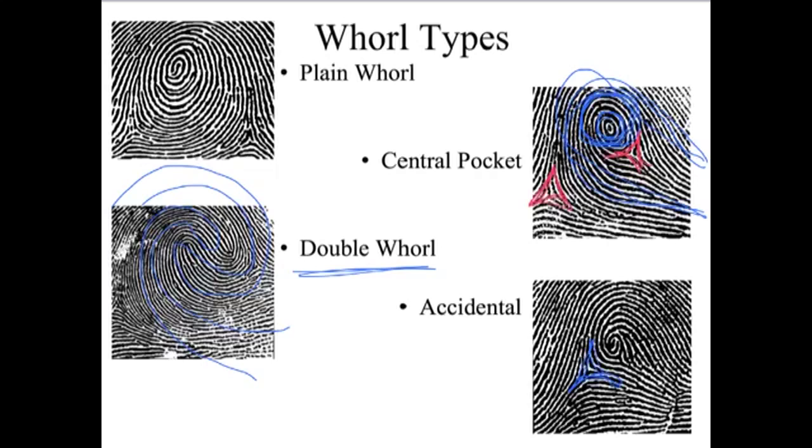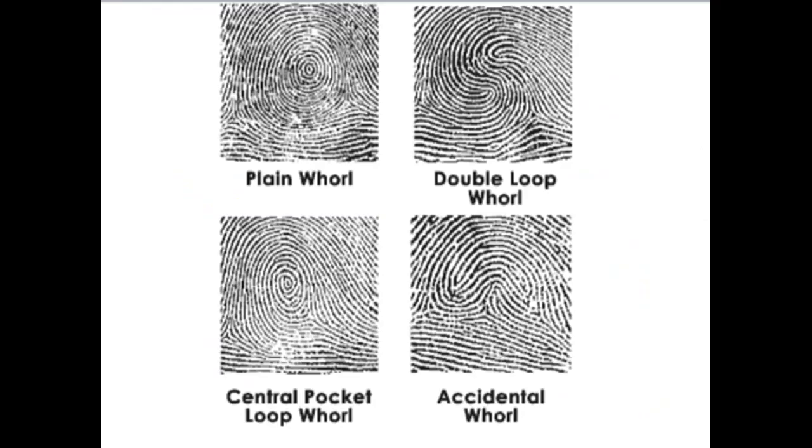There's one delta here. There's kind of something going on up in here, and then there's a core there as well. It's just kind of a weird leftover. It's just not perfectly identifiable. You know, you got the ridges arching over here. You have a couple that are looping through, so it's just kind of a hot mess of a print. They don't always look just like this, though.